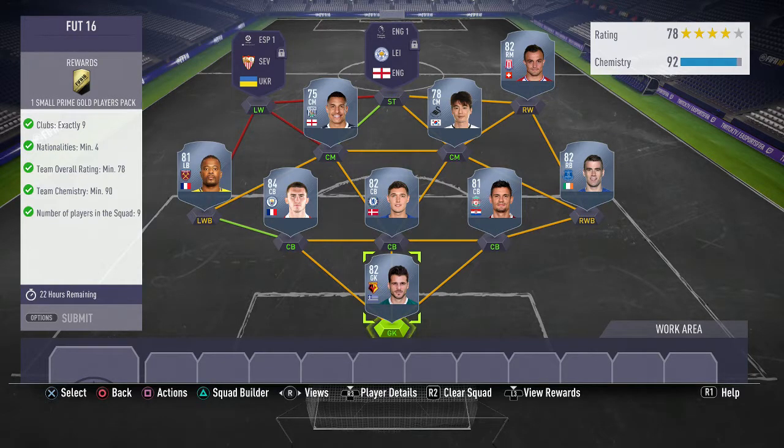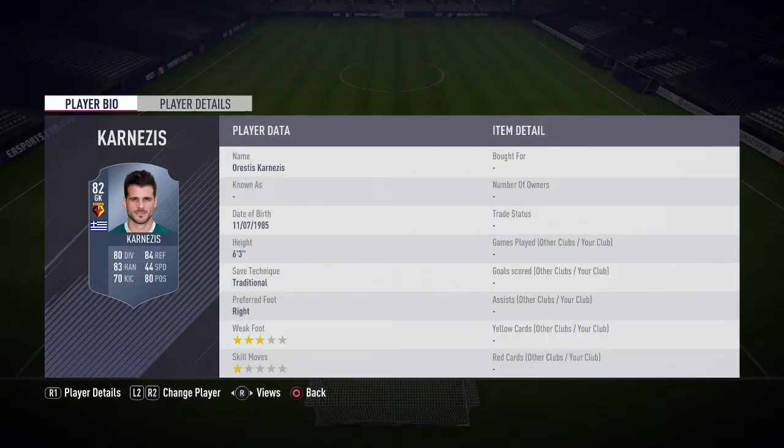You need a 78 overall rating, but that's realistically like an 81-ish. I believe it's an 81, but 81 rated cards are selling for like 2k at the moment, so it's going to cost you about 20k to do. You only get a small prime gold players pack. That's only 3 rare cards, lads, so do not do it. Please don't do it. Well, here's the team I built.